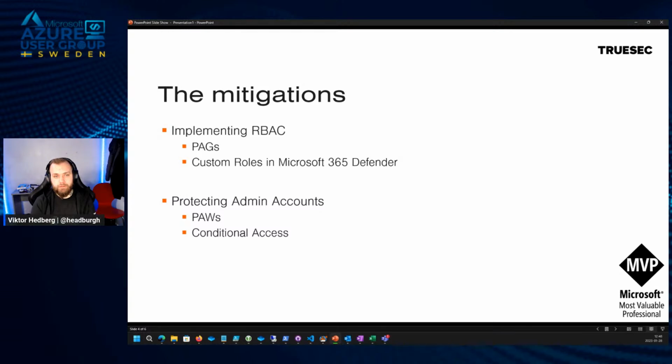And as we said, using privileged access workstations, the quick example I have is a more powerful workstation where you can have multiple virtual machines. So you have one virtual machine for your day-to-day activities, and your email, your Teams, etc. You have one virtual machine for your on-premises infrastructure. You have one virtual machine for Azure stuff if you're going to sign in as global admin. So that's how we recommend you do this, because that's the only way to really make sure that your infrastructure stays as safe as possible.